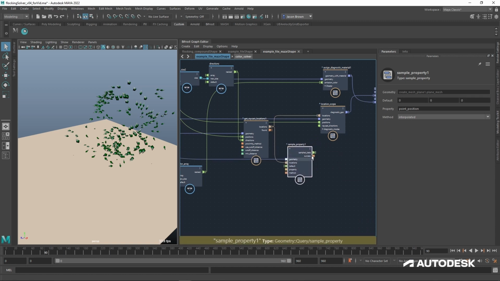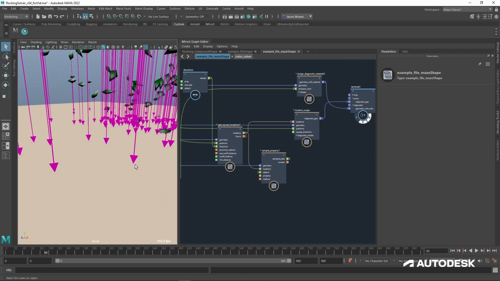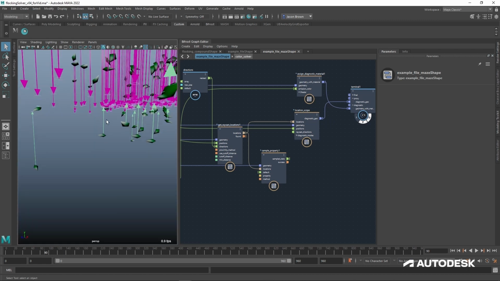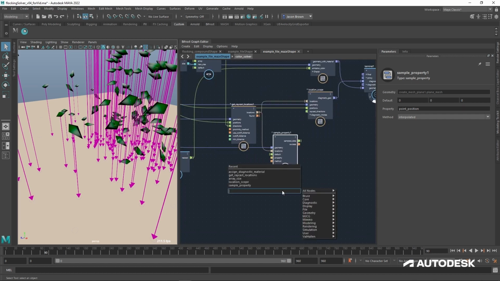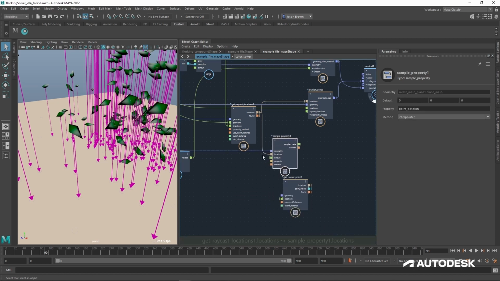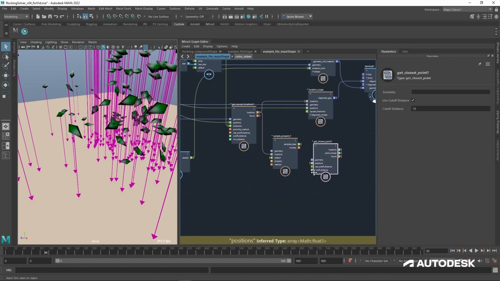So this is now sampling the positions of each of these location hits, and if you remember, what it's basically doing is sampling a position on the plane for each of these circles here. So everywhere the ray hits and underneath as well. And those are the positions we want to do things to. What I want to do is I want to get closest point. And it's pretty much doing the same thing. We're just going to use this here. Oh, my bad. I did want to sample those positions because then I want to put them into.